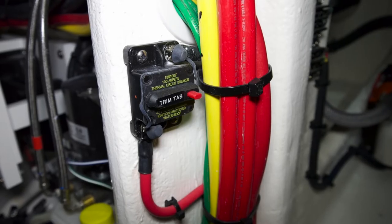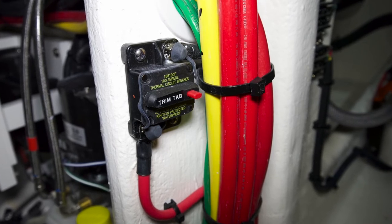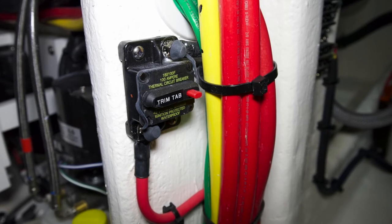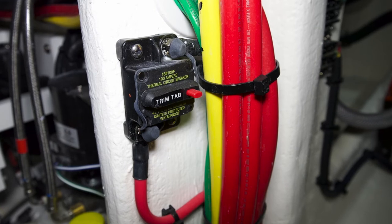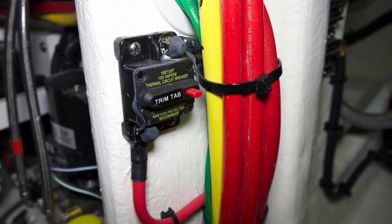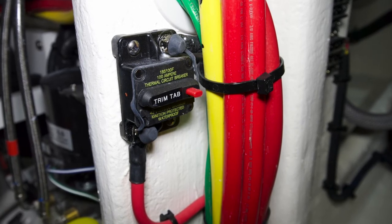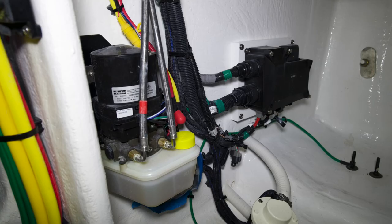On the bulkhead in the area that goes into the back of this compartment you'll see two pop-out breakers. They have little red buttons on them — these are trim tab breakers. They're high amp breakers that allow you to reset them by simply pushing the flag up into the housing if the breaker should pop itself. The trim tab pumps are located in here, and their circuits are protected by these breakers.